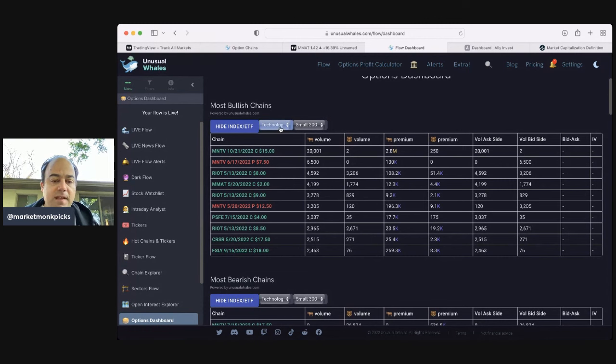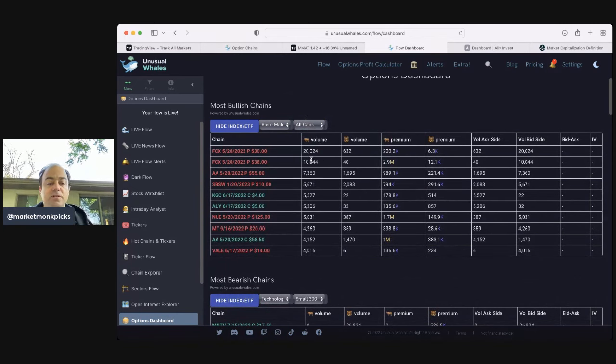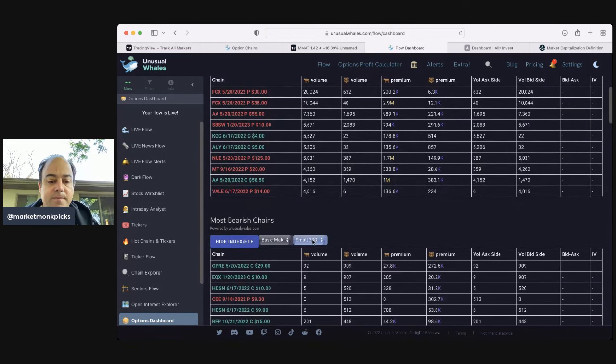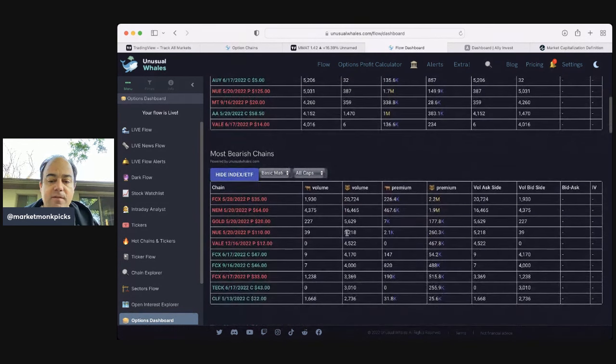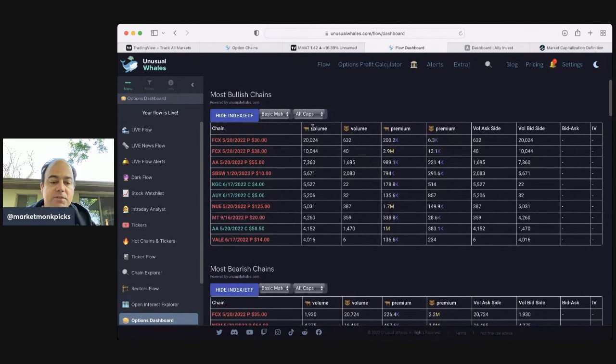Okay, so getting into a sector that's one of my favorites, basic materials. And again, if you just go to all caps, you're going to miss out on some of the smaller ones. You have a lot of FCX sold puts here, and this is a sector that finally started to recover a bit late last week. It's been really beaten down. So FCX looks a little bit mixed here. I might jump into the flow and see where it sits. I'm not getting much of a definitive direction just out of this.